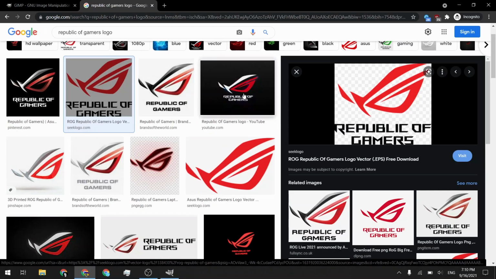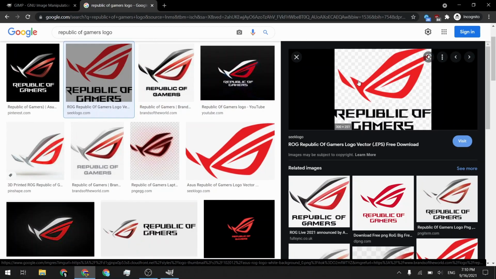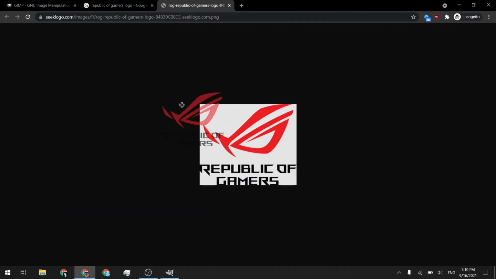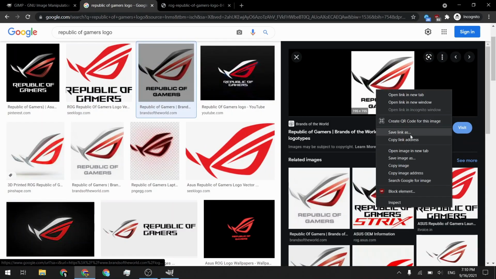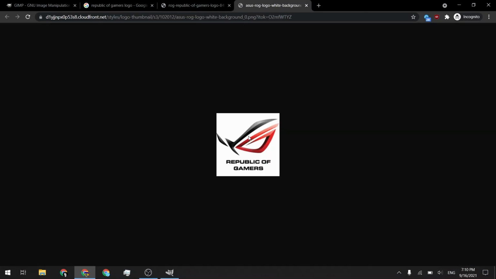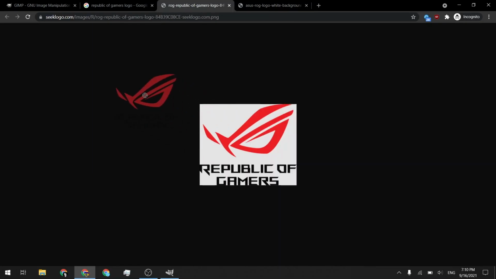And you can check out my previous tutorial on how to cut out things properly in GIMP if it happens to be a white background. In this case, this one is transparent. You can tell because if you right click, open a new image, or open a new tab, and then you drag it, you can see that the white background didn't come with it. In this case, here's an example of one that isn't transparent background, because if I drag it, you can see the white background comes with it. Versus this one, when I dragged it, you can see that the white background didn't come, only the image itself.